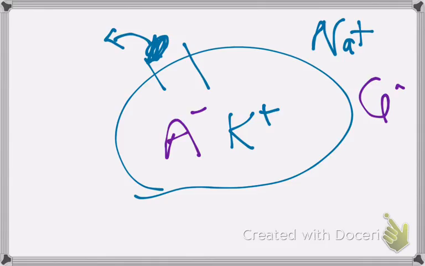Okay, so what factors did you consider before you made your answer? Did I give you all the information you needed? What did I not include in this picture? Well, I have the concentration just in the size of my icons. So I know I have high concentration of potassium and anions on the inside and high concentration of sodium and chloride on the outside.